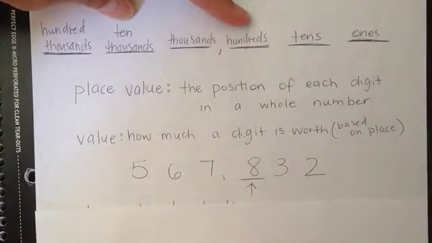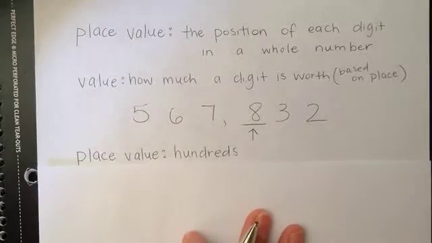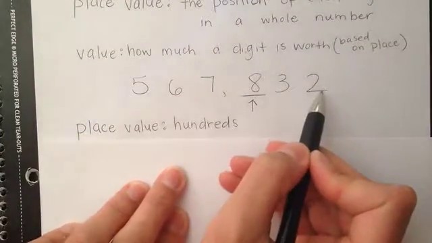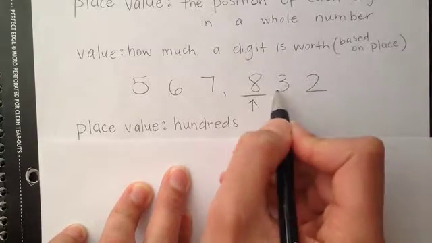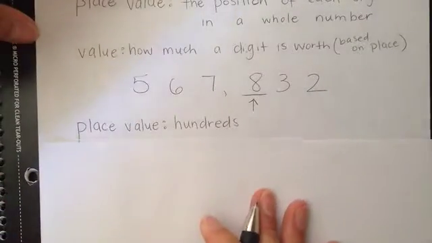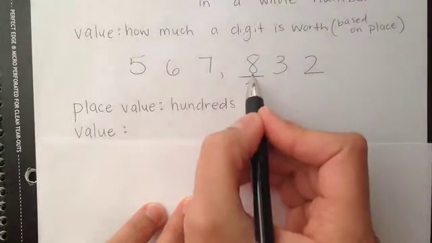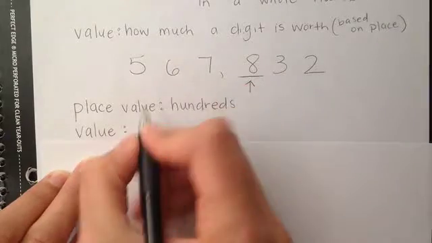So down here I have an 8 identified, so we're going to talk about the place value here. Well, for the place value, we'd count over. Often that's what we do with the students, is we say, well, this is the ones, tens, hundreds. So that's the hundreds place. If we were talking about the value of this 8, we have to think, okay, well, if I have 8 hundreds, there's a lot of different ways that the students could think about this.